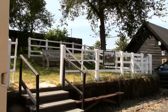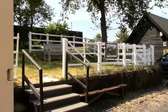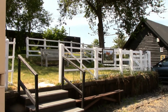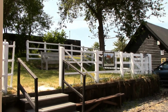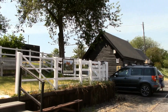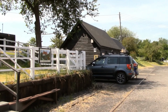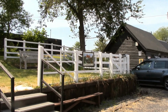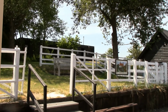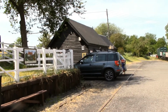Now, because we've been very lucky enough, as it's in the open air and there's been no more than a couple of people at a time for the last 3 or 4 weeks, we have been able to restart routine maintenance at the station. And I think the lads have done a very good job in the last few weeks, strimming, mowing, and it's got the place looking reasonable again, but there's a lot of the intricate work still needs to be done. But I just want to take you around the station.